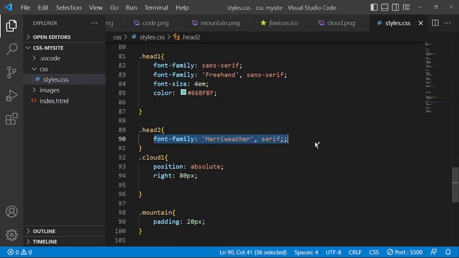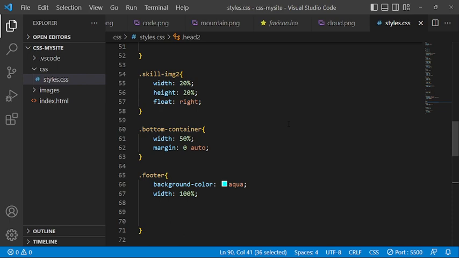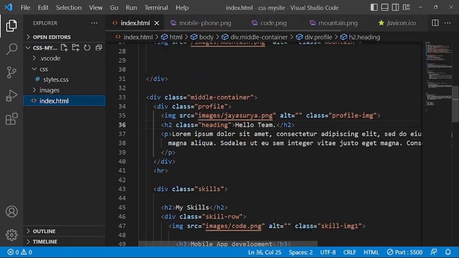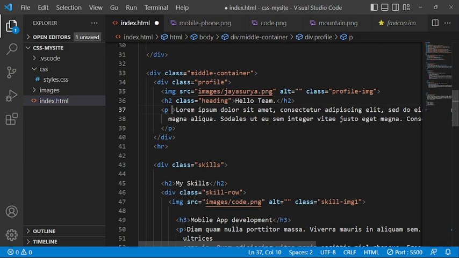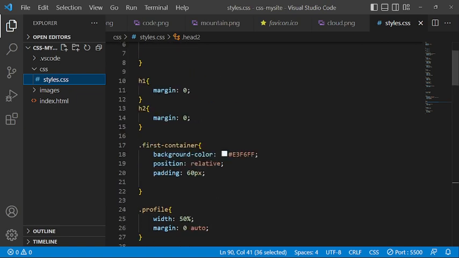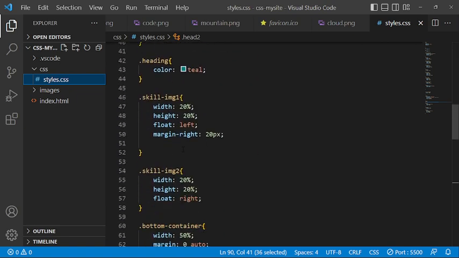This one, right? I'll use this. Now for this text also we should create a class, heading text. Okay, fine. Sir, are you getting? Yes, sir.